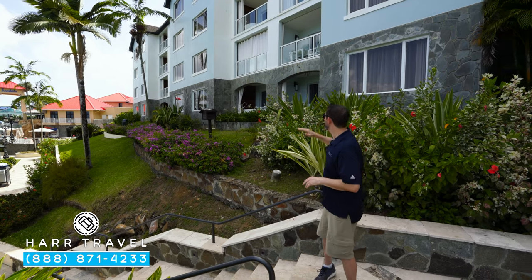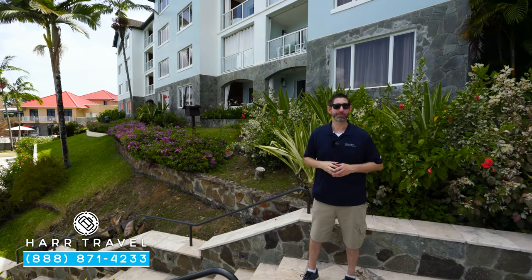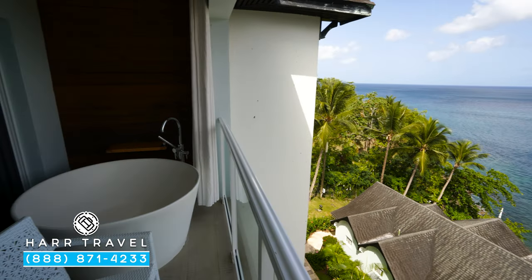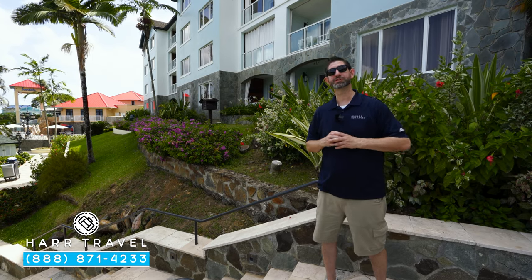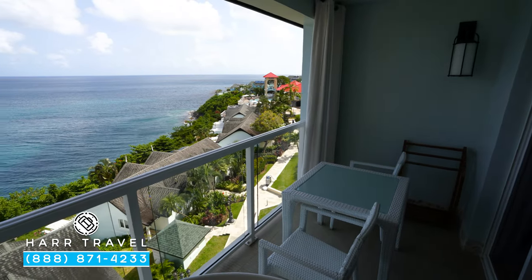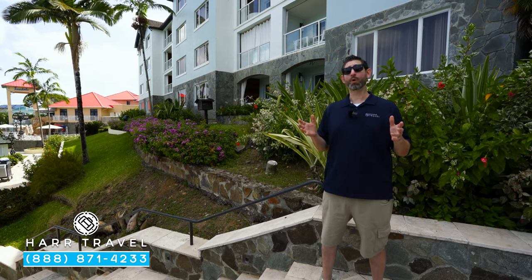This particular category comes on three floors — first, second, and third — and you're always going to get an ocean view. Out on your balcony you're going to have that beautiful tranquility soaking tub. Once again, your butler can fill that for you and you can take advantage of those views outside. There are curtains that pull shut for privacy, and you've got a table and two chairs — a perfect place for some nice al fresco dining.